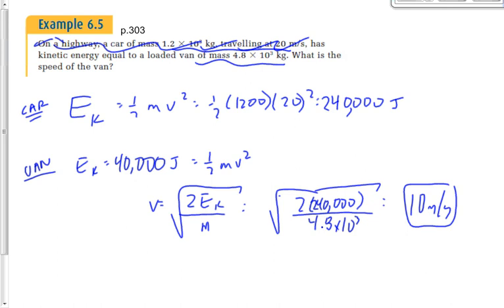No, not because it's half, but you're on the right track. It's because it's 1/2 mv squared. Right? It's the v squared that's the important thing there. I don't expect you guys to necessarily catch the mathematical relationship there, other than what Joseph just spotted, the fact that kinetic energy is the same, mass is bigger, speed will be smaller. If you understand why it's exactly half the speed, that's great. If you just understand why it should be smaller speed, that's fine too. Okay? That makes sense, guys?